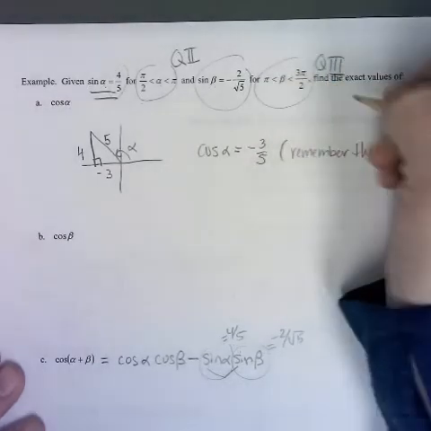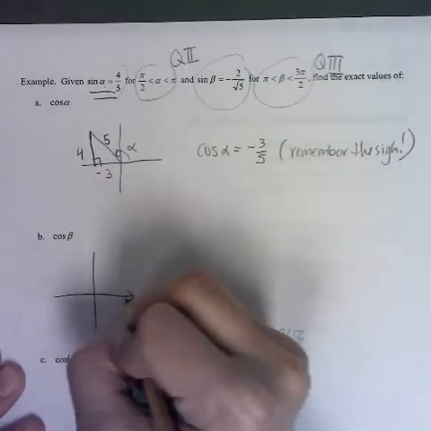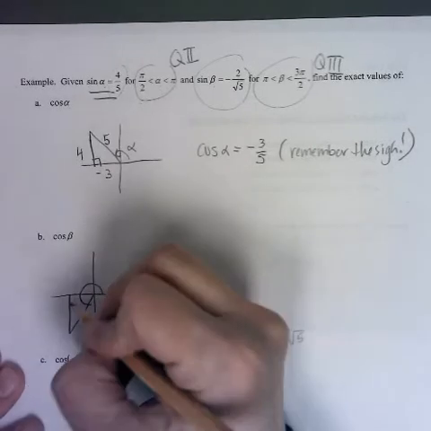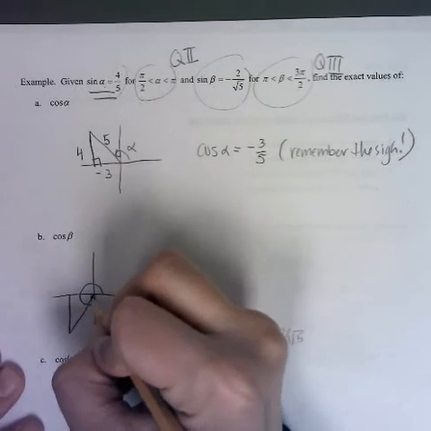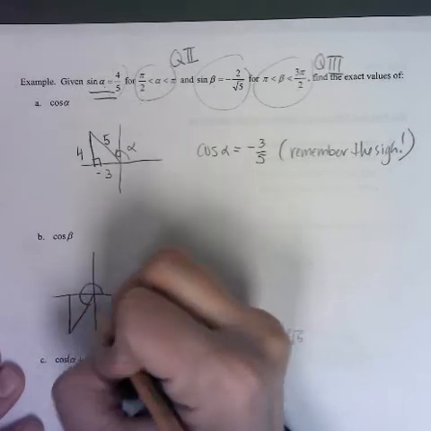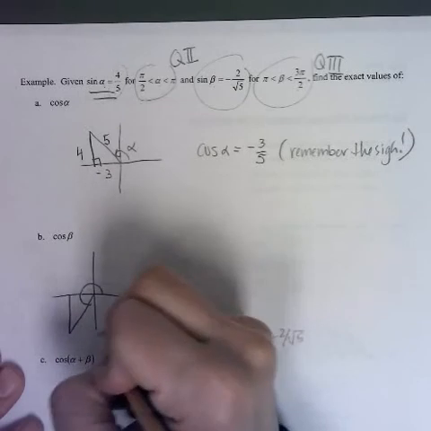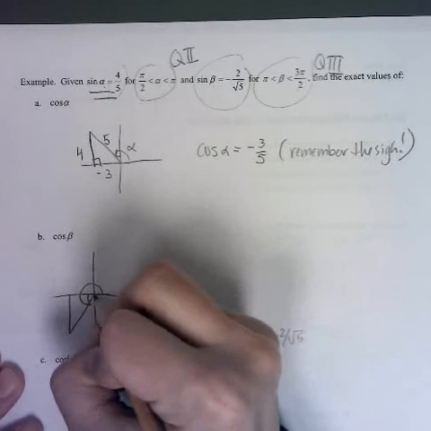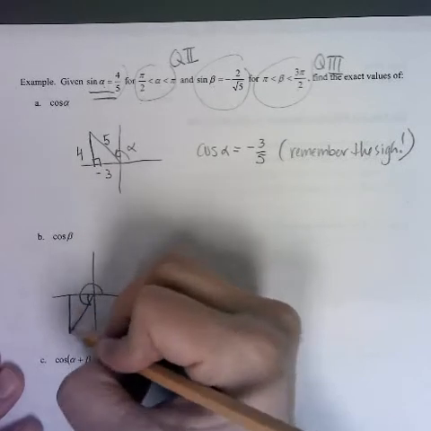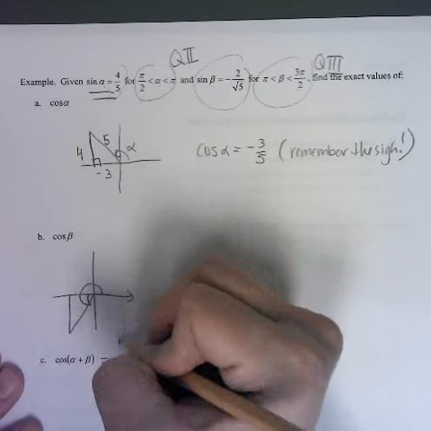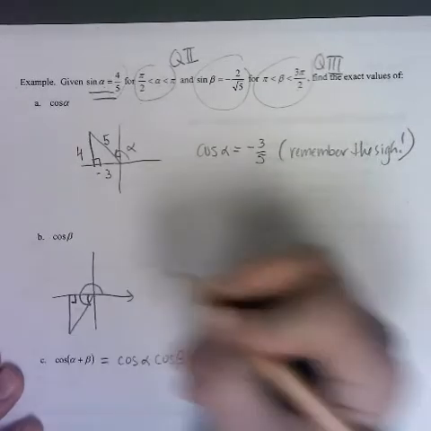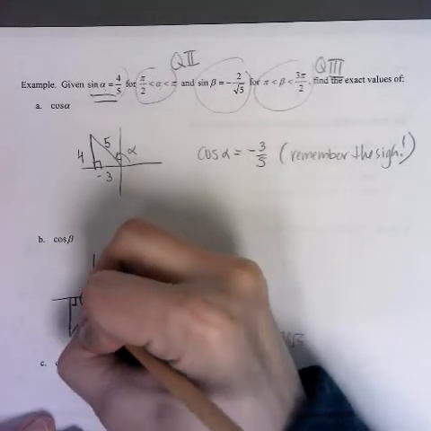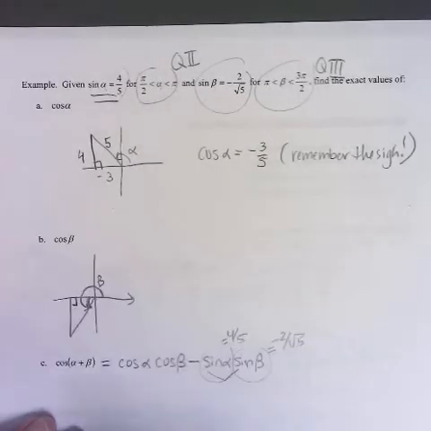So when I draw my triangle in standard position, I'm going to draw it in quadrant 3. Always draw your reference angle to the x-axis. I noticed in your homework some of you are drawing it to y. Doesn't make sense. It's always the acute angle made with the x-axis. So the height of your triangle should always be parallel to the y-axis. Okay, so there's our right triangle. Beta is actually this larger angle. This angle in the acute triangle is the reference angle.